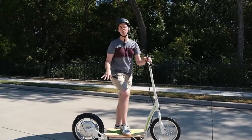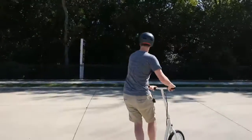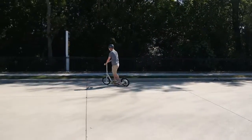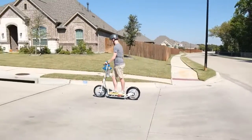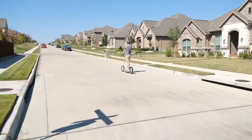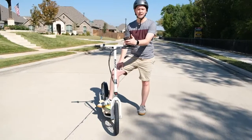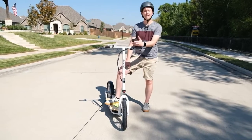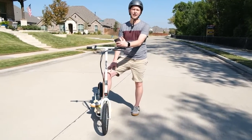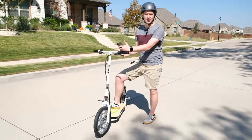Now this can hold up to 220 pounds of a person, and it's rated for 16 and up, like age range. It has 12 miles of range, and at its 15.5 mile per hour, with you stopping and starting and kind of general use, it gets about an hour of use. Now the price is $450.